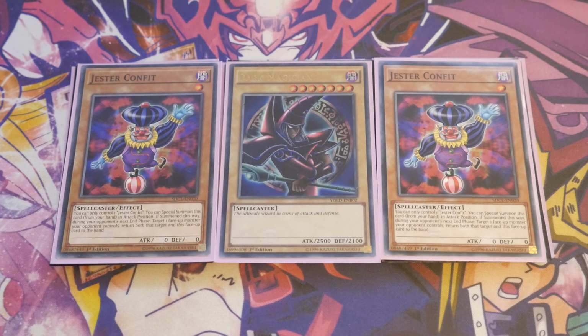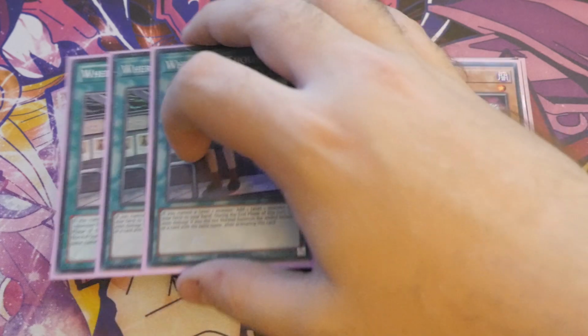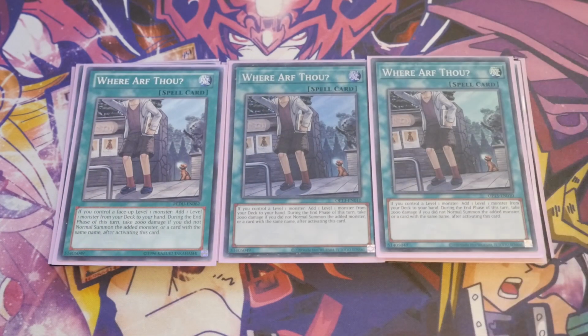You just need to add 2 additional cards to the list, and that's where you'd probably go, right, well, I'm going to rely a little bit less on Conflict, or I'm going to rely a little bit less on the Buster Whelp Wizard, and kind of build through that style of play. Speaking of the spells, we are playing triple Where Art Thou, so ultimately, as long as you control a level 1 monster, whether it be Conflict, whether it be Buster Whelp or Magician's Souls, you're then going to be able to get the missing piece that you need.